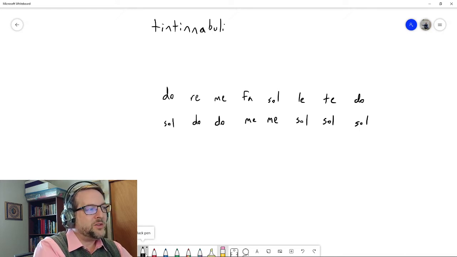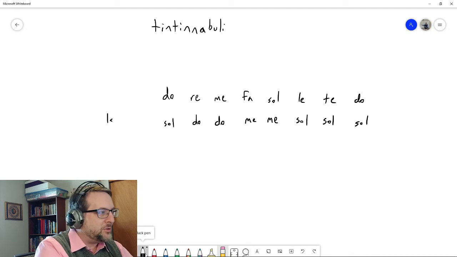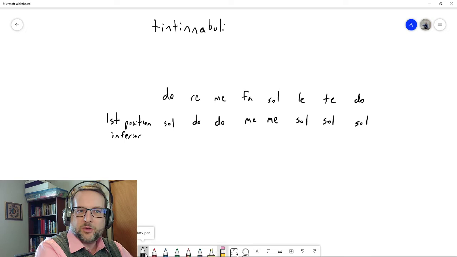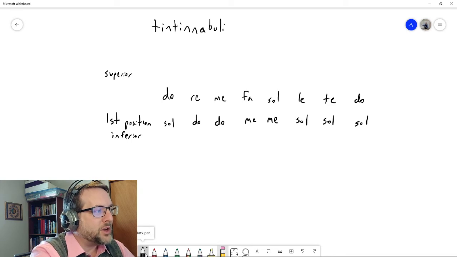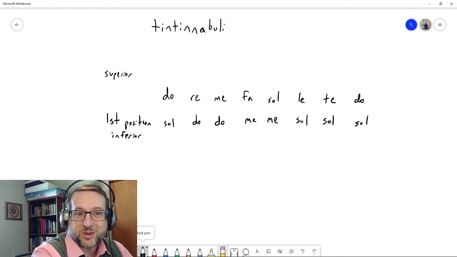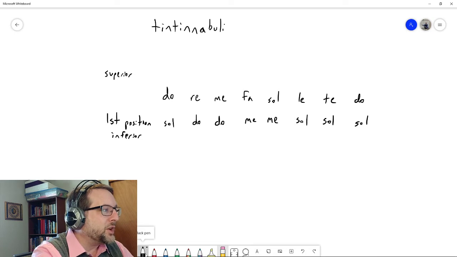But we have this underpinned, and Pärt is using what's called first position inferior. Inferior, of course, means somebody who's below. Superior is above. And so what we're doing here is underneath the melody note, I use the next note in that tonic triad, or whatever the structure is. I'm going to tintinnabulize, if you will. We're going to take the next note down.